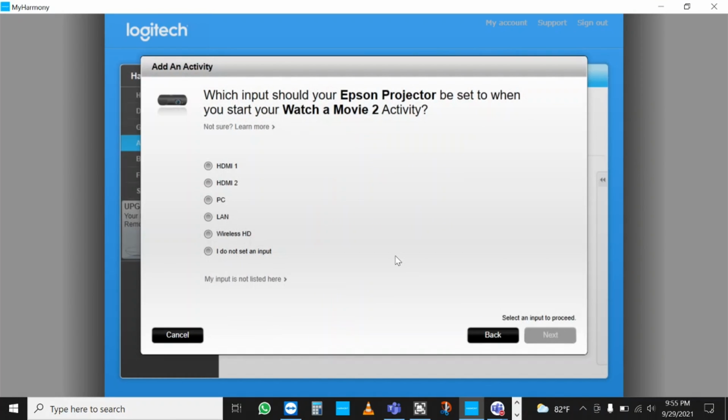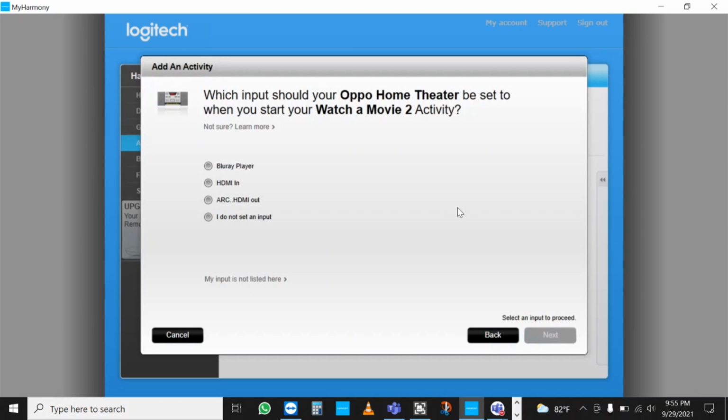So when we hit next, we're going to select HDMI 1 on the Epson projector. Now it's asking me which input should I select on my Oppo home theater. We're going to do Blu-ray because that's what I'm going to put the disc in, as we're going to use it as a Blu-ray player.